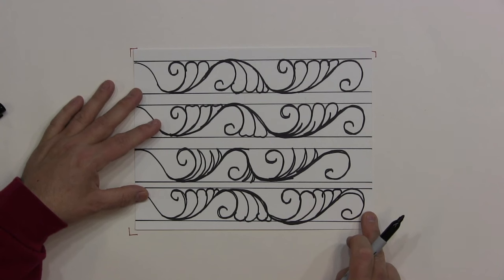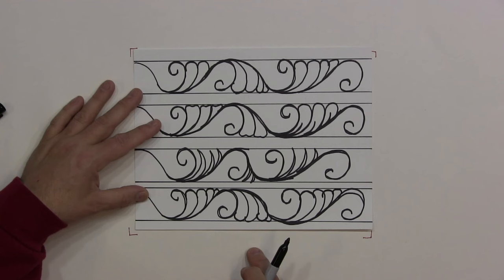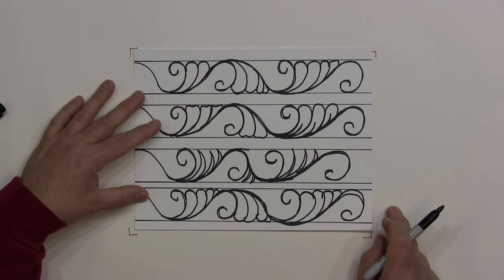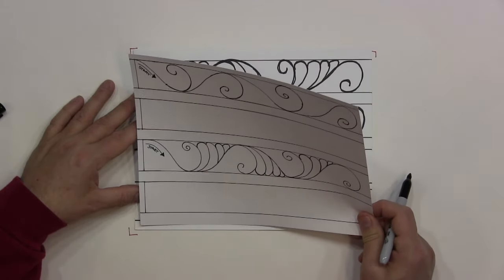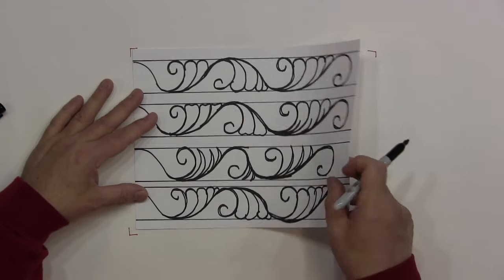So you're just filling that in. Remember, your fronds are right side up, upside down, right side up, upside down. So you're going to be flipping those all three ways. So again, take your practice piece, and you're going to be auditioning that. Now, the next thing we're going to do, let's take that design and let's go into the border design.